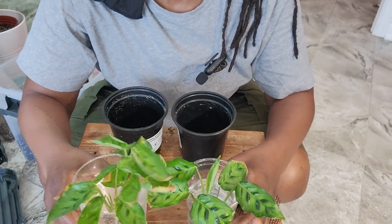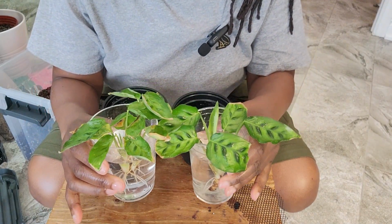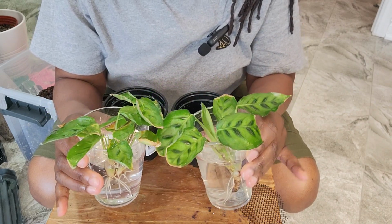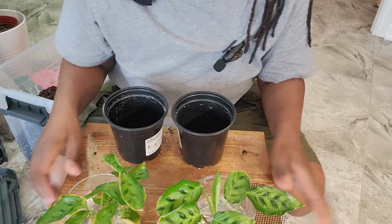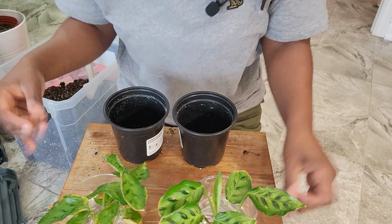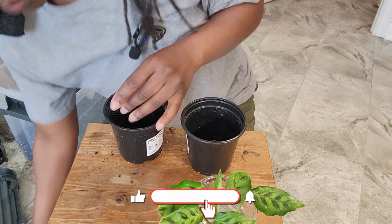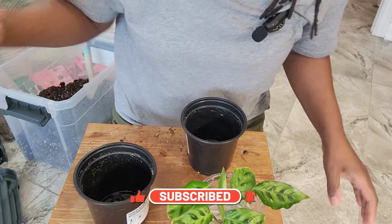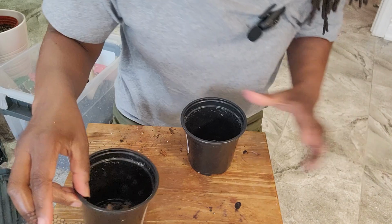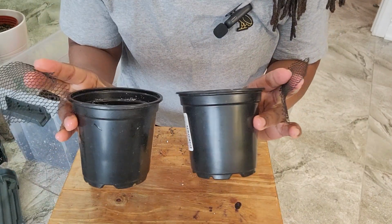Alright, so I'm going to pot these up in my aroid mix that I made in my previous video, and that should be it for these two, and hopefully they enjoyed the medium that I put them in, and they grow to be nice and big and beautiful Calatheas. Alright, so this is what, a 4-inch pot. I don't think I need it to be any bigger or smaller than this.